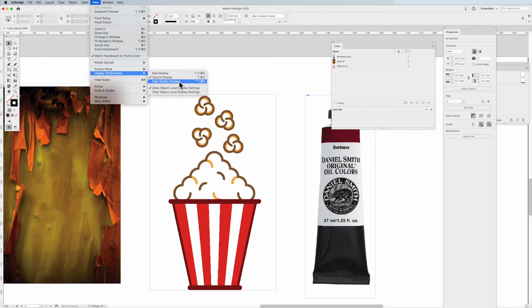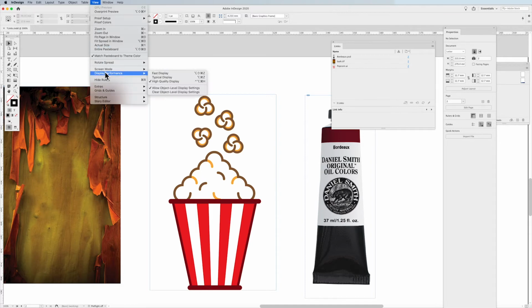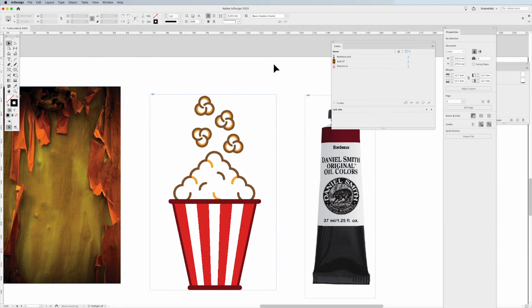Display performance, setting that to high quality, is going to render all of my images very nicely. Do you see how that's all cleaned up now and looks really good? Looks delicious. But at what cost? Well, it just slows down as you're scrolling through pages or moving through things. InDesign has to use more memory in order to display these. So, usually, I set my display performance to typical display.